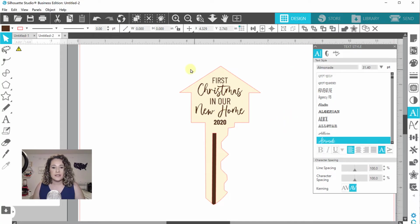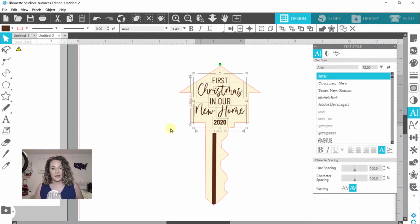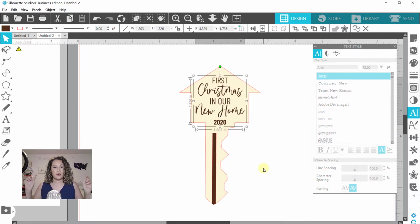And then I like to group this entire design, so I'm going to select this whole top part of the key. Now all my words are selected, including the key. I don't want the key, so I'm going to hold down shift, grab that. Now all of this is selected. Right click and make compound path. What I have just done is taken all of this and told the software, this is one big object, keep it together forever. Now the words here and this part right here is what's going to be engraved.